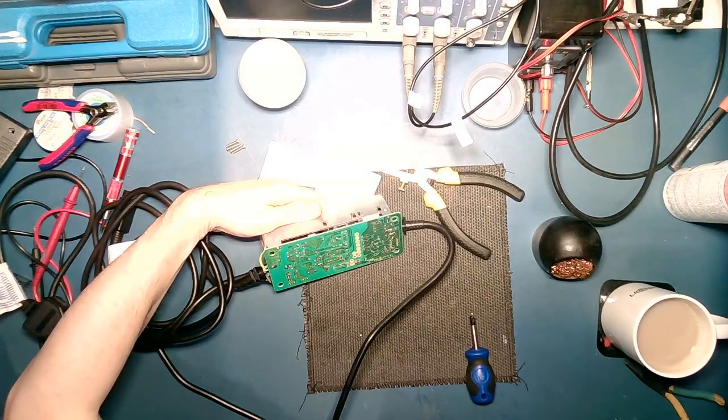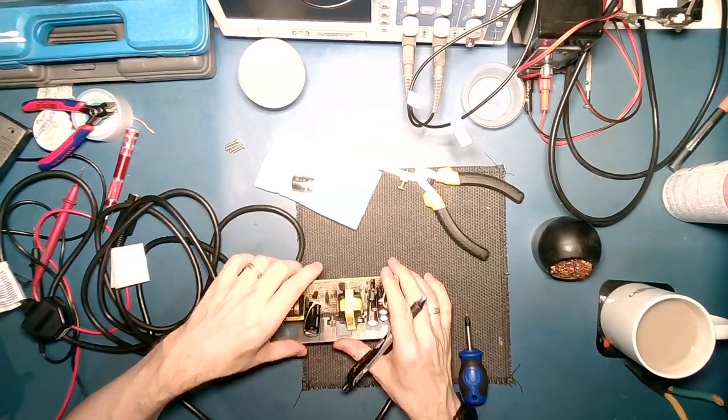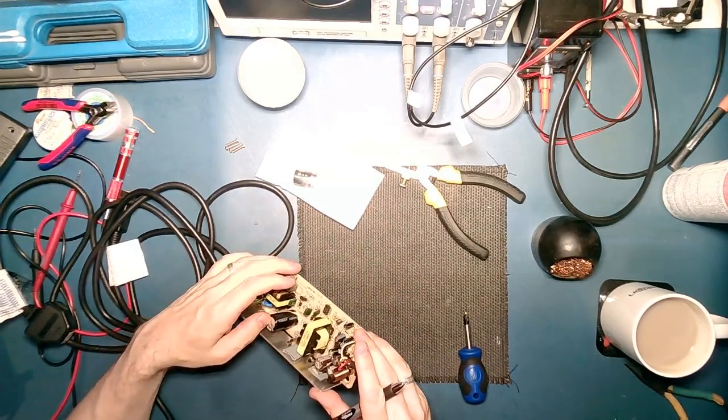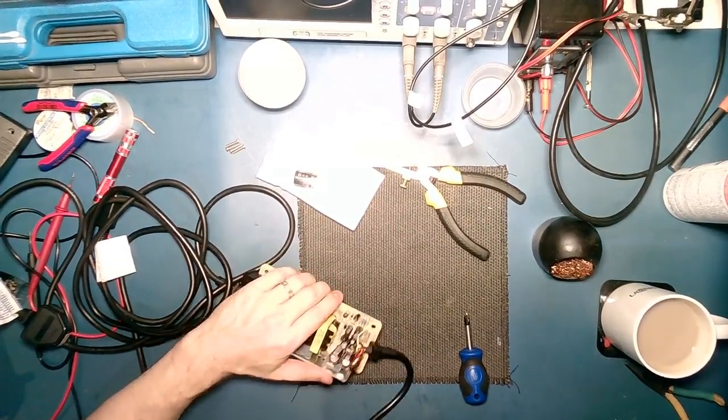Board itself looks alright. Looks like someone's had a go at it before. And a cable probably come off it. I've opened this up a few times and it's been poked around at, but never actually fixed it.